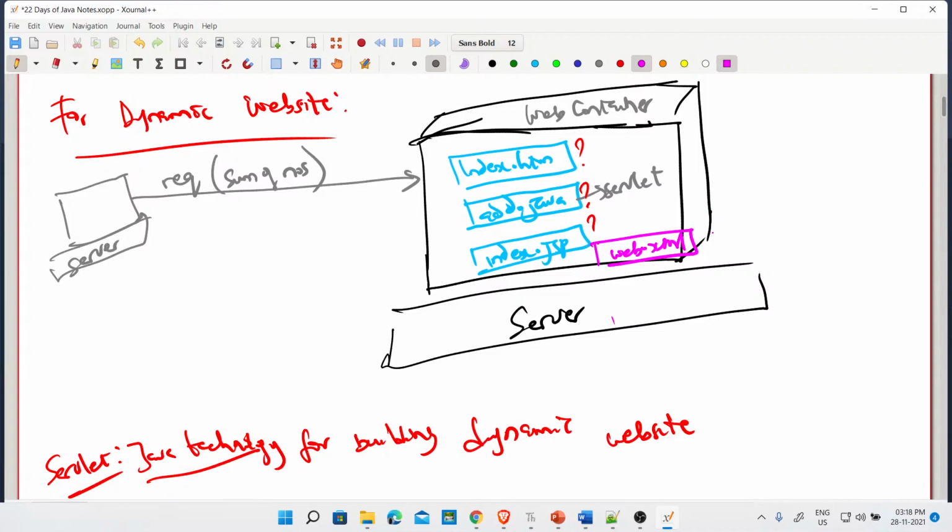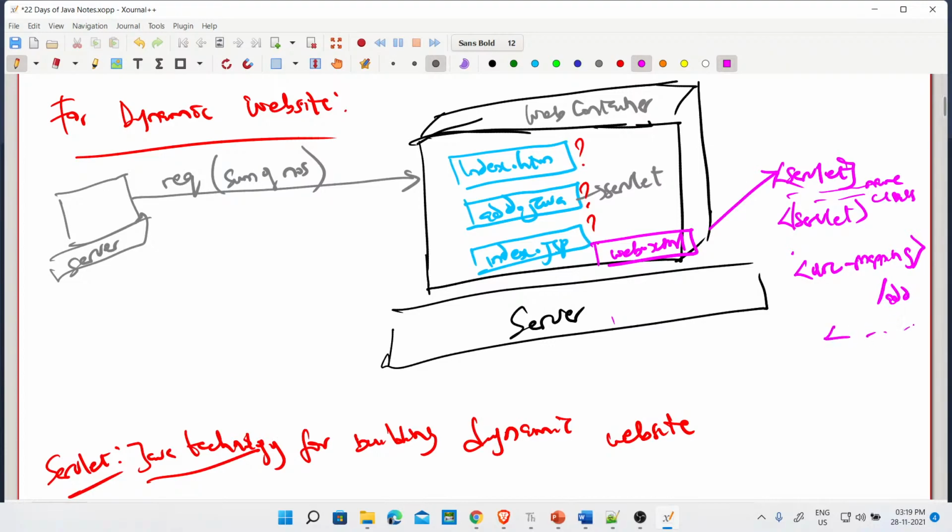Now, inside web.xml, I have configured something with a servlet tag and then a URL mapping, with opening and closing tags. Inside that, I put some name and the class. It will contain the servlet name and then the class. And then this side, we have the URL mapping. In this URL mapping, I have specified that it's going to talk to add. The web container says, okay, it is defined that add.java is going to handle it.